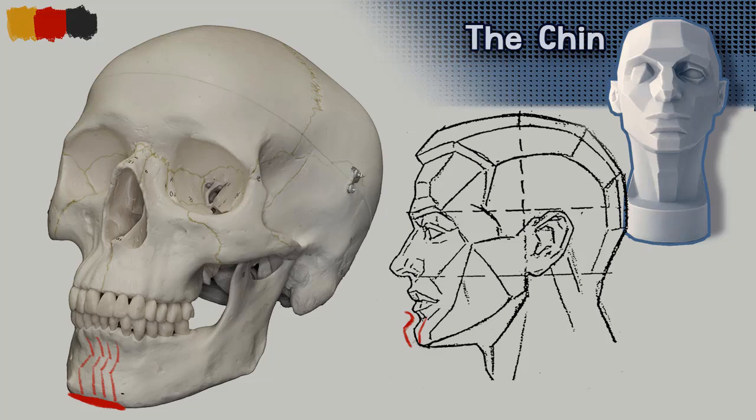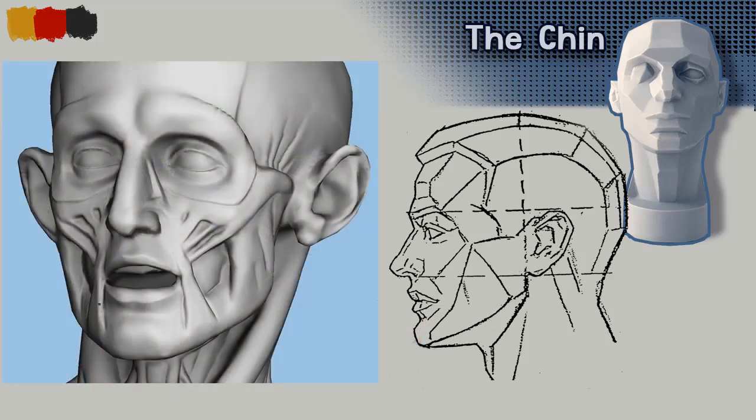So we do have a few planes here. Not only do we have this front plane of the chin, which is here, I'll draw this in black, but then we also have this little plane right there. This plane here is going to be part of the lips section, so I'm going to leave this alone. But we do have this front plane and this top plane of the chin. And you can see that on our Asaro head right here. We have the front plane, this is the part that's subcutaneous, and then we have this top plane of the chin. In this structural diagram of the head, we can see that top plane of the chin looking something like this, and we can see the front plane of the chin looking something like that.